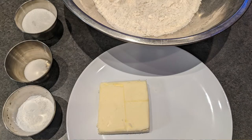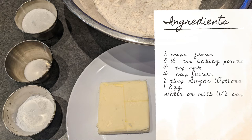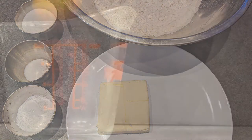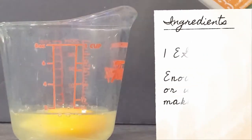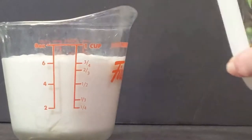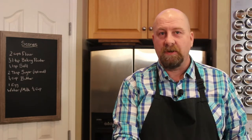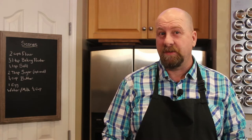So you're going to need 2 cups of flour, 3.5 teaspoons of baking powder, 1/4 teaspoon of salt, 1/4 cup of butter, 2 tablespoons of sugar, and then we're going to take an egg and either water or milk and go up to 3/4 cup, just as shown here. And really, you won't believe quite how easy this is. I'm using sugar. You don't have to if you want to make these purely for savory use.